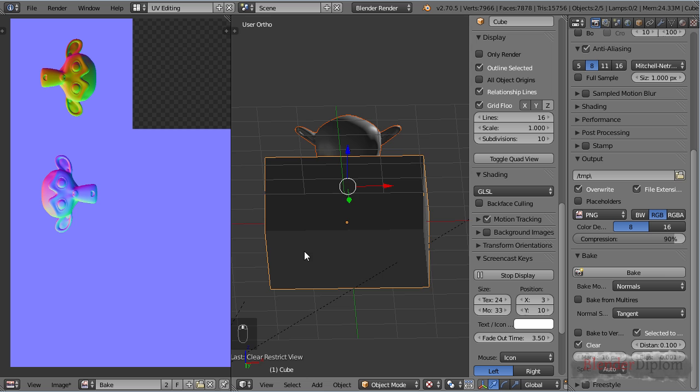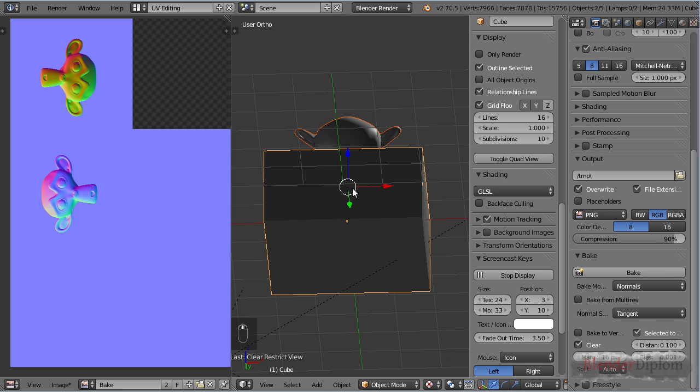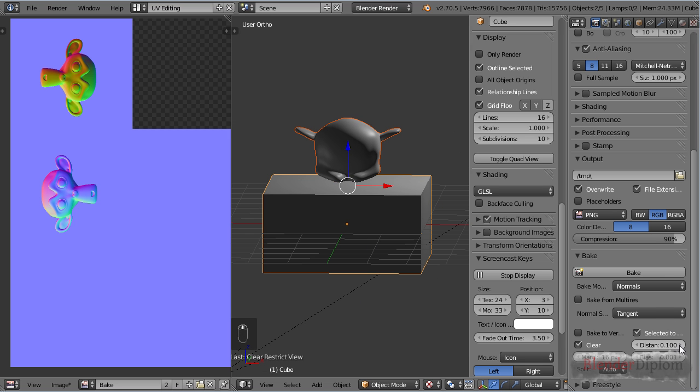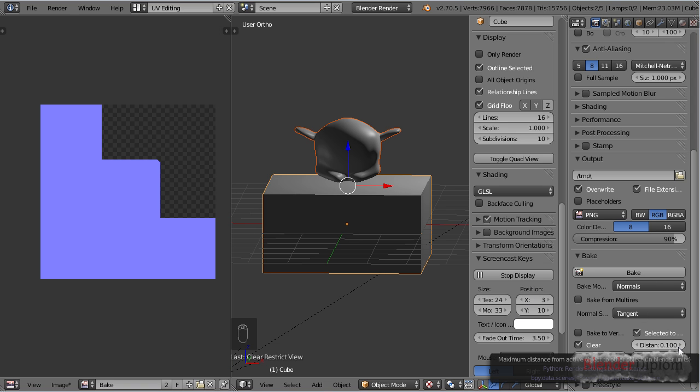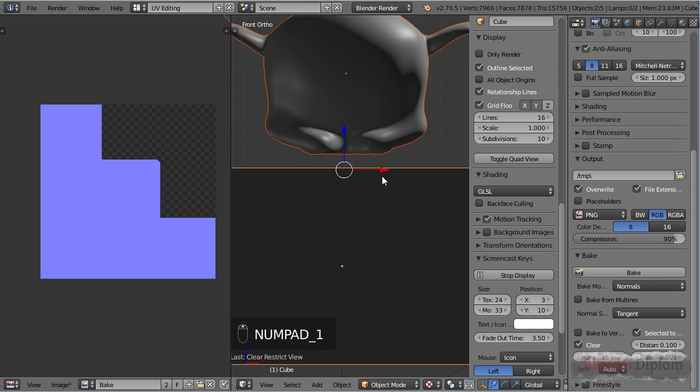So even though the face is far away from the monkey and this face, it still gets painted on. So I'll decrease the distance to 0.1. I actually increased it from 0, but 0 is infinity, so I'll call it a decrease. And bake this again. Now this is supposed to be in Blender units, so in theory a distance of 0.1 should be more than enough to bridge this little gap.